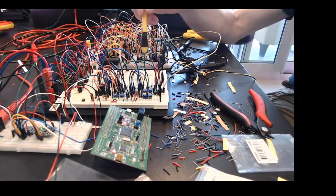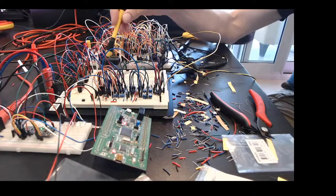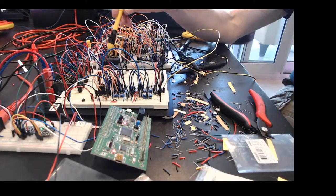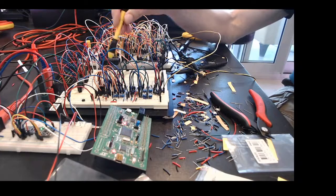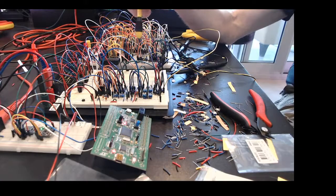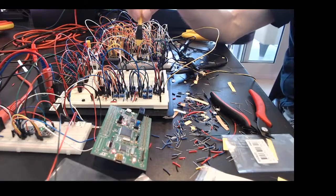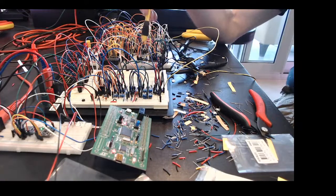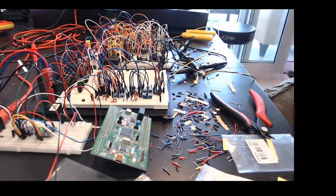I've changed the camera angle around a little bit. This is the envelope generator that already existed — it's based on the AS3310 ADSR envelope generator, which creates the envelope. I added a second one of those because this one was controlling the amplifier envelope, the final note volume. But this new one is now wired into the filter cutoff — I don't think I've wired it into resonance yet, but that would be an interesting experiment. That's added a whole lot of character to the sound.